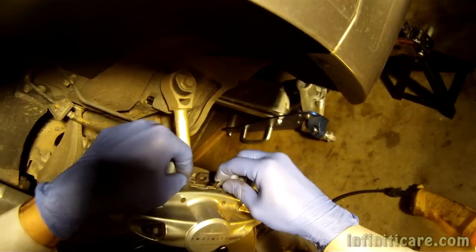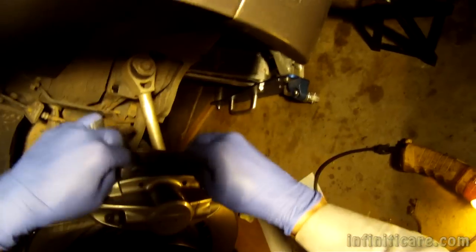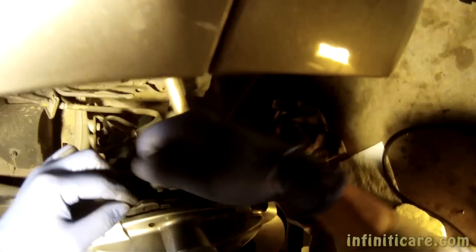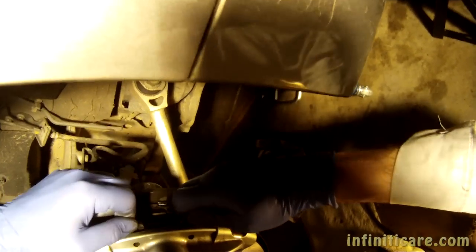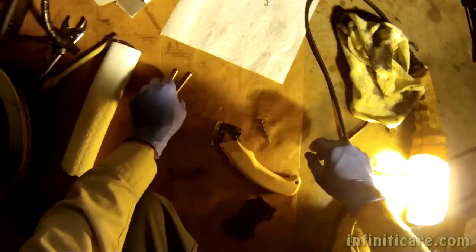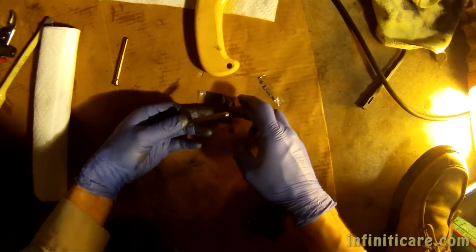Definitely a tight fit there. Looks like I didn't push the piston back quite far enough. But it's good enough. Slide pins. A little bit of this paste on there.